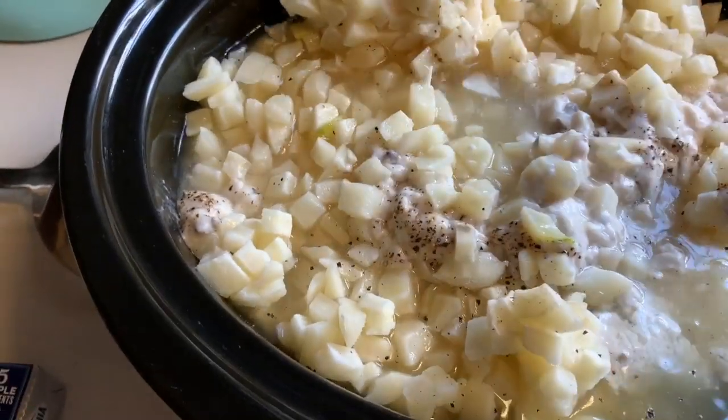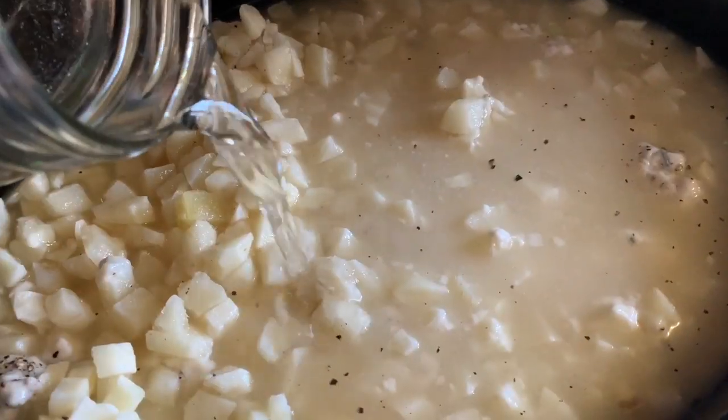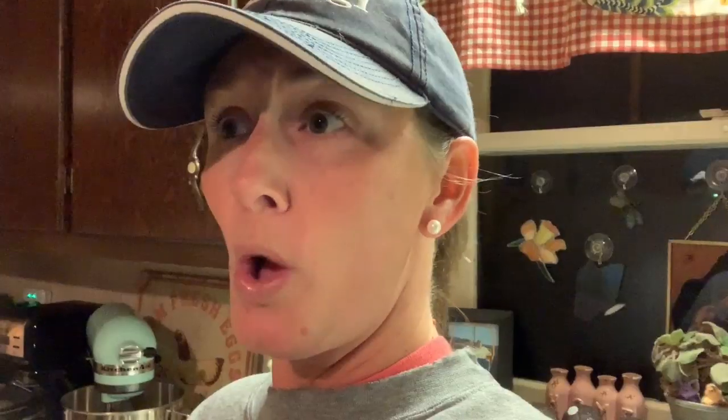You're going to mix all of that up — just mix it all together, like on Blue's Clues. If you don't think you have enough liquid because you're going to be gone for a while and you don't want anything to scorch, add a little bit of water to it. It's okay — it's all going to cook up.